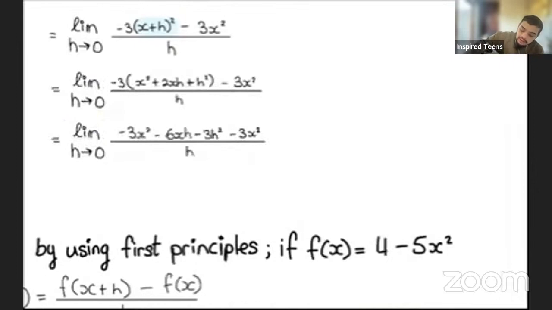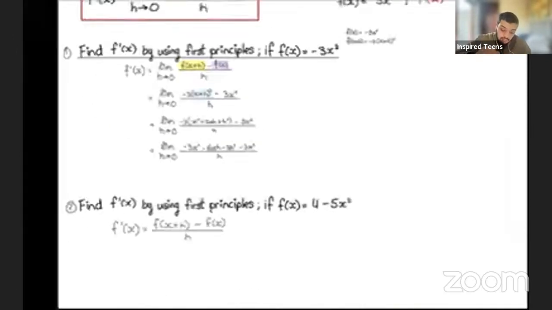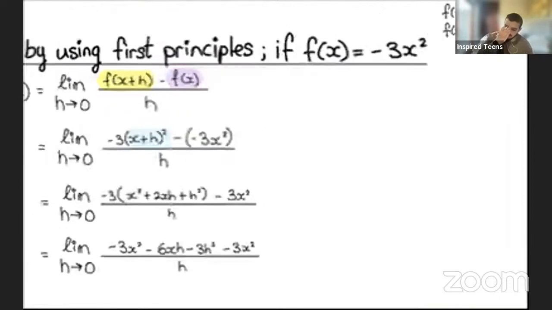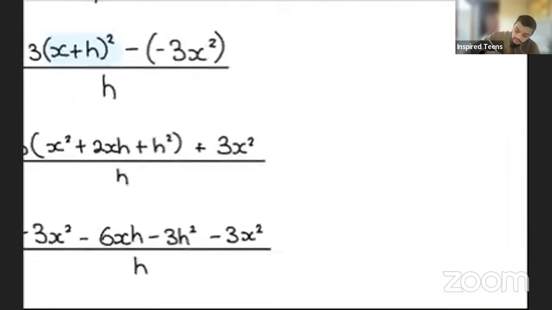So normally what you are expecting is for some things to cancel. So right here we have, what's going on? Sorry, this is supposed to be minus 3. When we substitute, f of x is negative 3x squared itself. So it's supposed to be minus, which is supposed to in fact give us a plus. Okay, so f of x is actually negative 3x squared. So it should be minus, and that becomes plus, and this becomes plus as well.